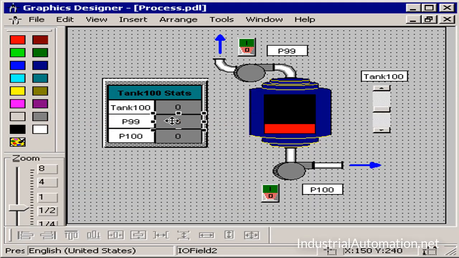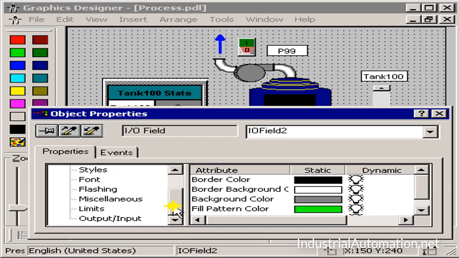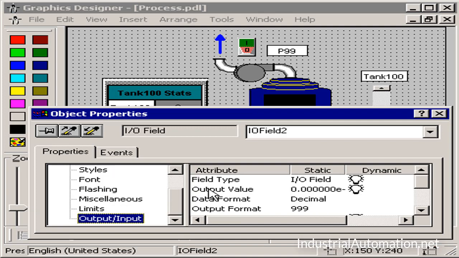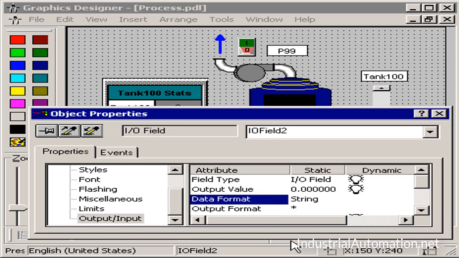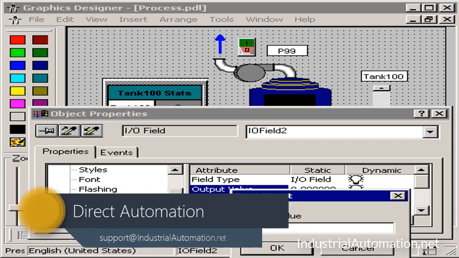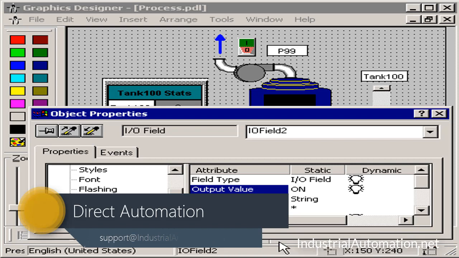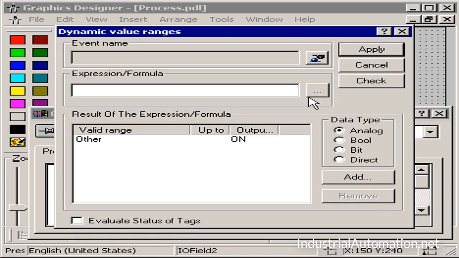Now for the I/O field. We'll access the properties and go down to our output input. Under data format, we'll configure this for string, and we'll set our static output value to say on. Next, we'll attach a dynamic, right-click, Dynamic Dialog.